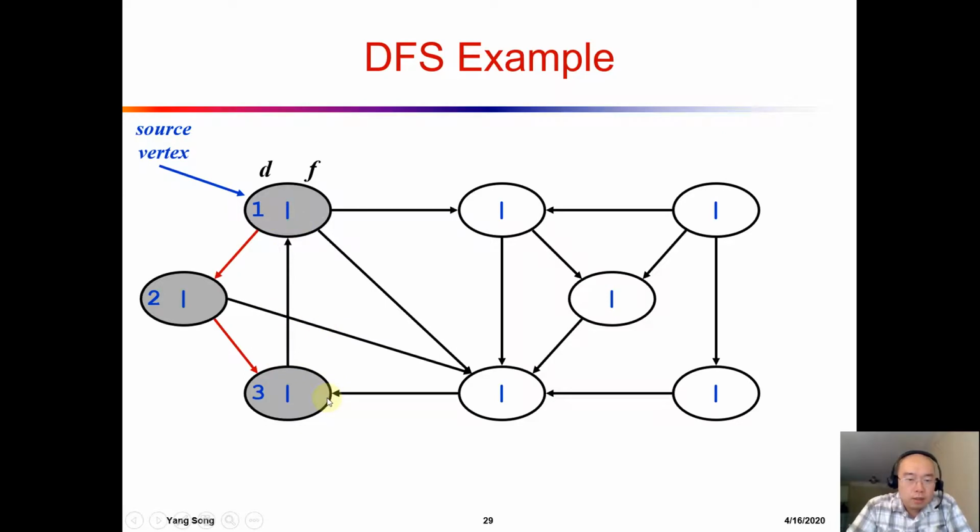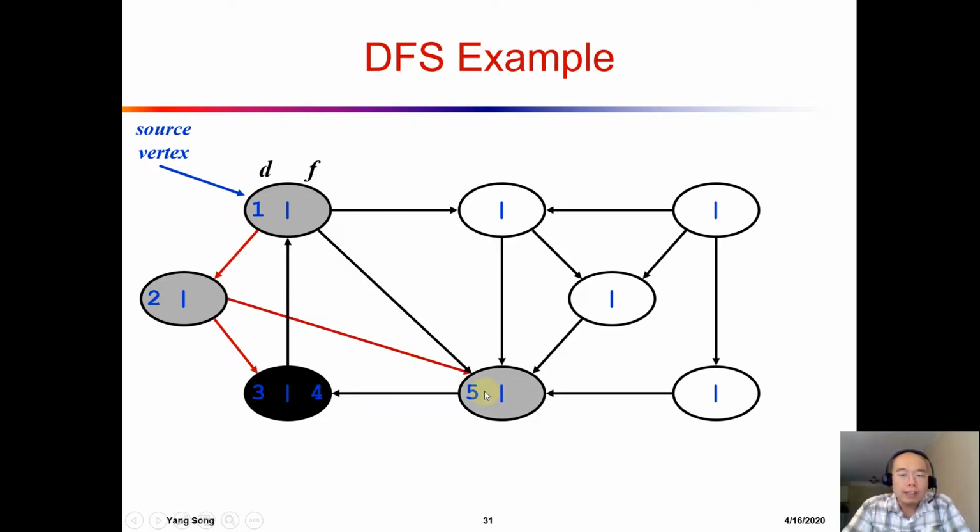Okay, so we can't go that way. Is there any other way we can go? The answer is no, right? So we have to say, okay, this node, I have finished visiting you, and there's no way to go even deeper. And when there's no way to go deeper, we have to step back. So we go back to this node and say, I have explored one direction all the way to the end, so which way else can I go? And then I can go here.